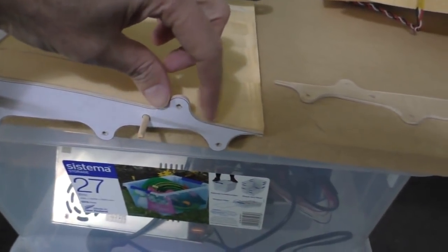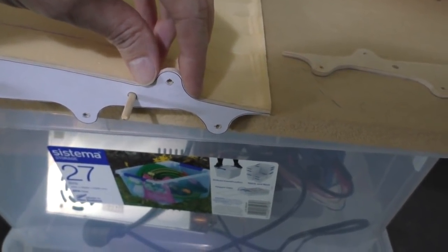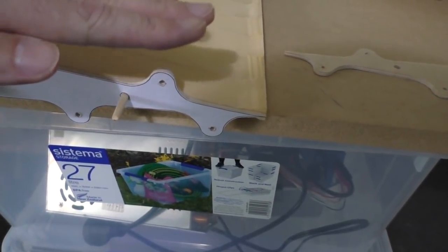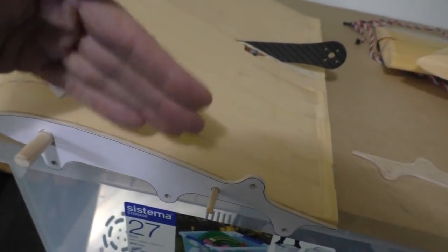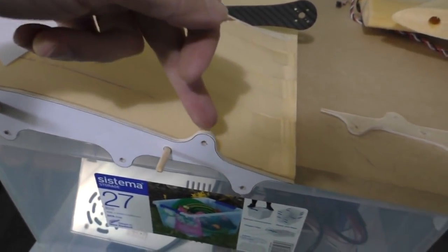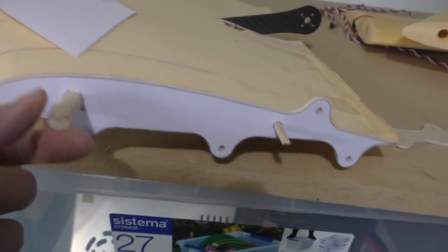If there was a big fence in the way, that would be kind of annoying. But hopefully these smaller pieces, they're not that wide, just a few centimeters, so just a little slit in the fiberglass should let it lay down quite nicely over those, and obviously on the bottom as well, trying to keep it mostly flat. This is where that fiberglass is supposed to be adding quite a lot of strength, so I don't want the fiberglass to stop and be cut and then continue on the other side of this fence thing. So anyway, I think you get the idea.